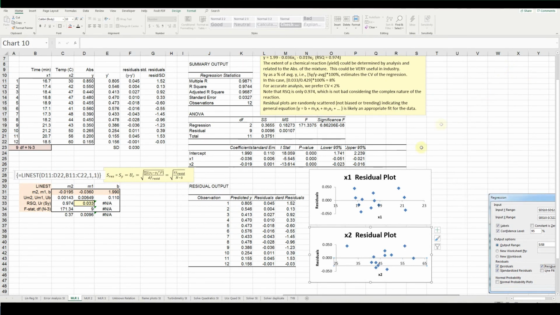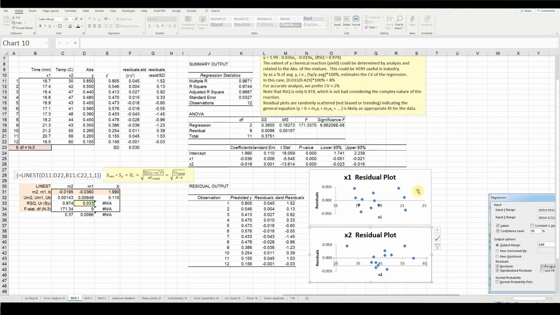So what's this telling us? Well, we always want to evaluate to see if our residuals are randomly scattered above and below the 0 point. This is 0 residual. Line of best fit sits here. And if they are randomly varying and close to it, well then that's good. If in fact you saw the data was trending, say the residuals were low and then they moved high, it would suggest that perhaps x1 is affected by x2, there's some covariance, or perhaps the data is affected by concentration or something like that. But the fact that they're randomly varying suggests that these are in fact two independent variables.